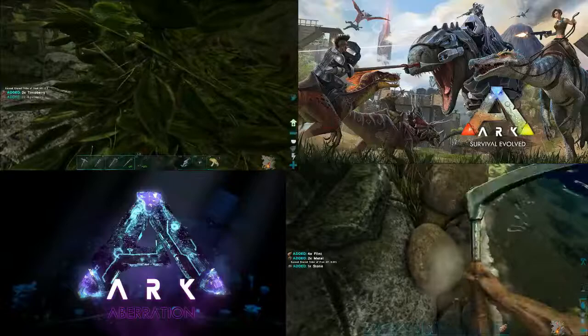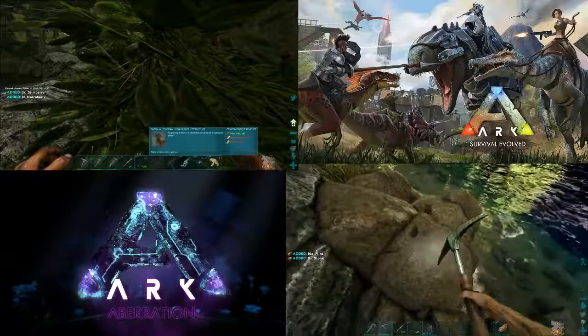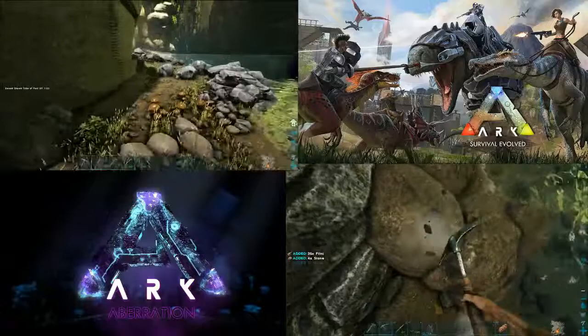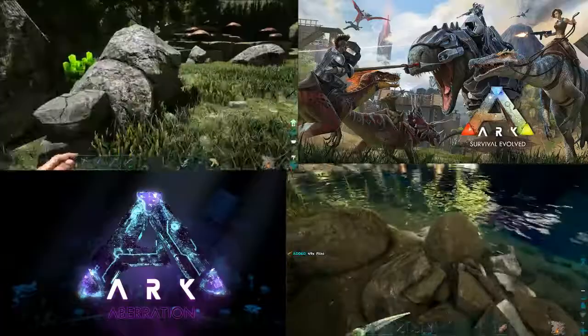And the ladder that I was placing was called a rope ladder. And the thing I'm building now is called a fish basket. Oh, are these all Aberration? The rope ladder's Aberration, the fish basket's Aberration. Ladder worked beautifully.